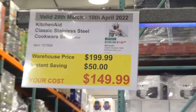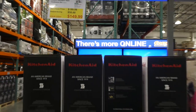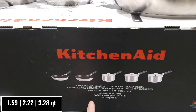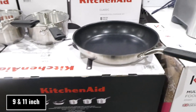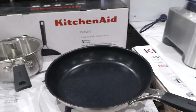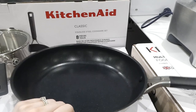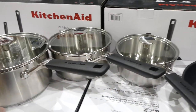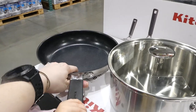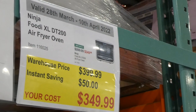There's also a KitchenAid Classic Stainless Steel Cookware five-piece set, $50 off, down to $150. You get three saucepans with glass lids — 1.5 liter, 2.1 liter, and 3.1 liter — and two fry pans, 24 cm and 28 cm. They're dishwasher safe, work on all stovetops including induction, and are oven safe up to 160°C (325°F). They have a non-stick coating and are solid but not too heavy.